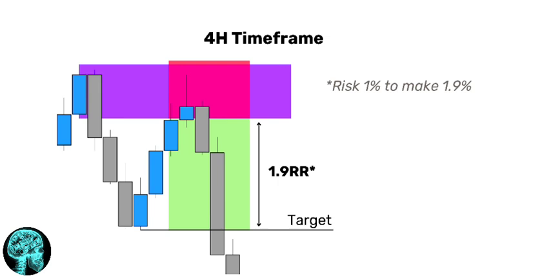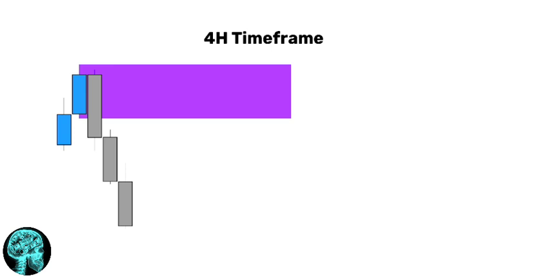This is okay, but the risk reward isn't great, and it's not exactly a sniper entry. It's not a trade that's going to bring you a massive reward, and if you take trades like this all of the time, yes, you can be profitable, but you're kind of on the edge because the risk reward isn't that great. But what we can actually do then is look inside of the 4-hour time frame. To carry out zone refinement, what we want to do is look inside of the 4-hour time frame. Go lower and identify smaller zones.